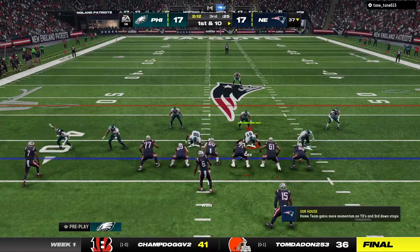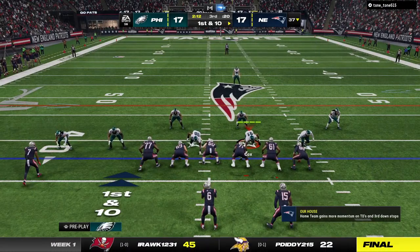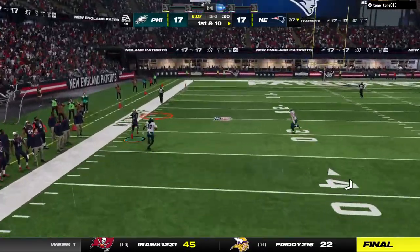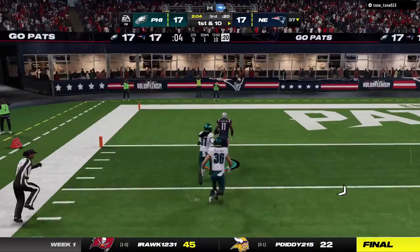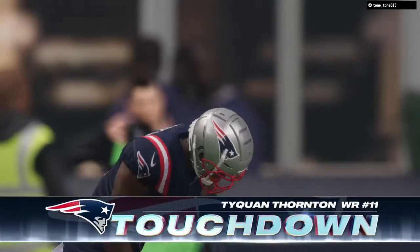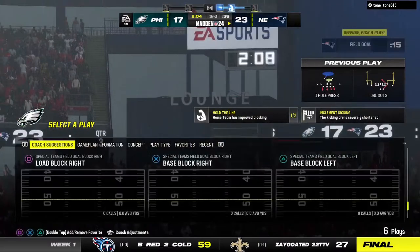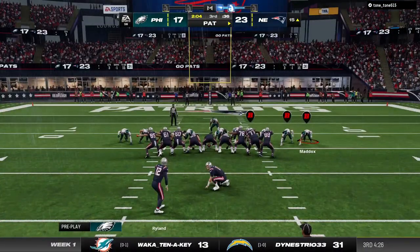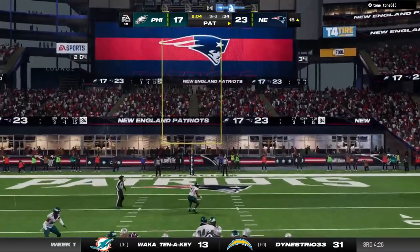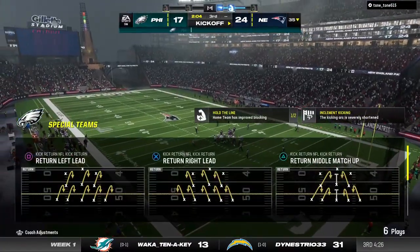The Pats at the line, ready to go. Good drive last time — really effective passing the football. Do you maybe mix it up, go to the ground game, and surprise the defense a little bit? It's caught inside the 25 — Touchdown, Patriots! Tyquan Thornton, 63 yards, and the Patriots have scored again in this third quarter, this time to move out in front. Extra point by Ryland up and good, and they will take a seven-point lead over the Eagles, 17.